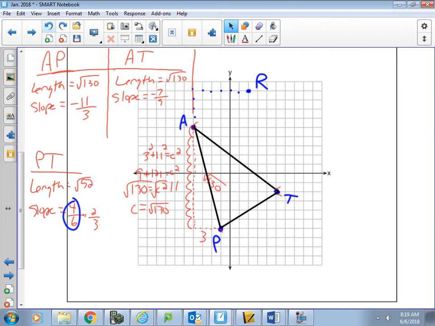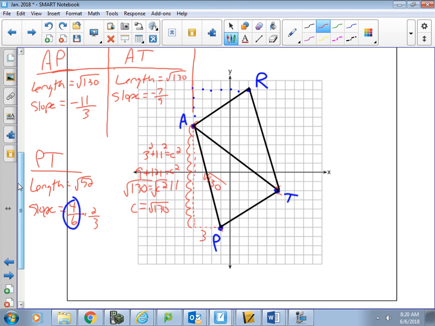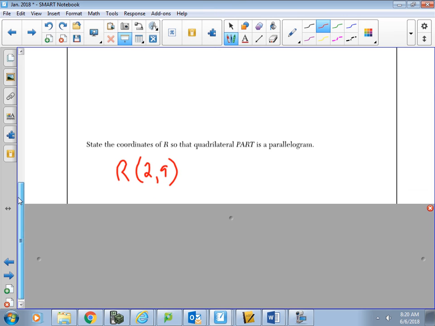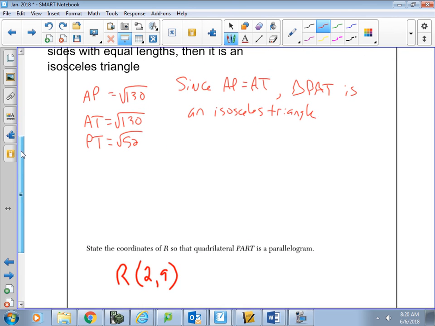If I make my side now from here and then here, yeah, that looks right. Now, what are the coordinates of that point? It looks like it's going to be 2, 1, 2, 3, 4, 5, 6, 7, 8, 9. So 2, 9. You really don't need to show any work here. The coordinates of R would just be 2, 9. That would give you a point there. I would say 2 or 3 points for this, maybe.